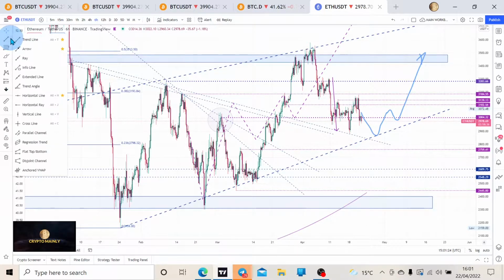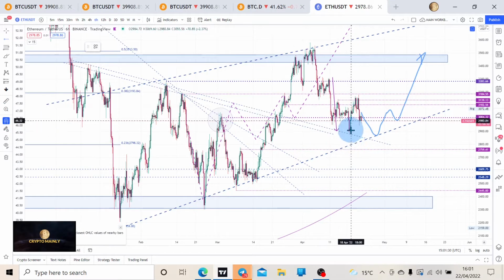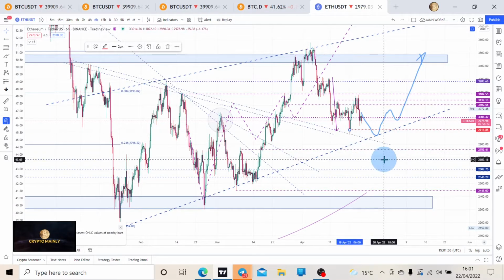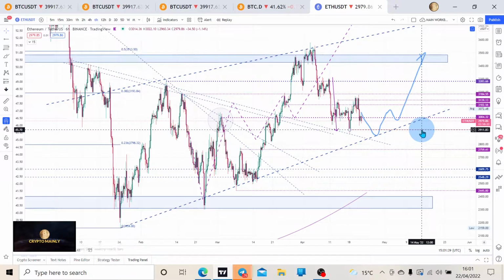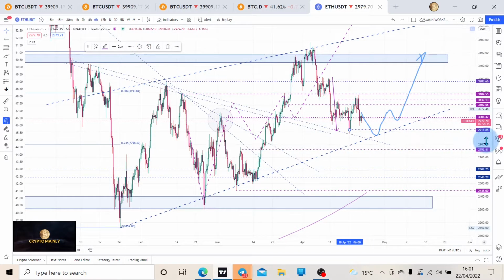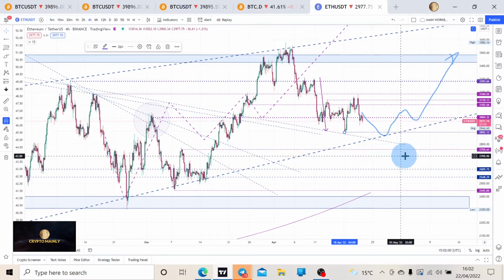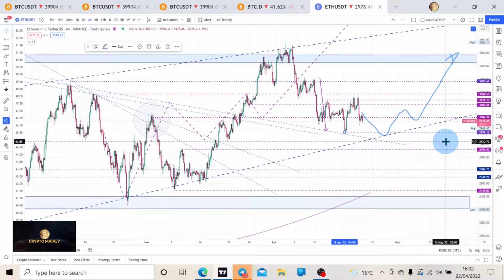So let me just draw the lows of the range from there. Okay, so the lows of the range there, let's just change that to purple, the standard color. So yeah, just above 29. So 2,910 is the wick low of this range on a 6 hourly. Let's just check the 4 hourly actually, because it might be a little bit different. So yeah, there's a slight difference on the 4 hourly. So I'll go by the 4 hourly. Tend to be more eyes looking at 4 hourly than there are the 6 hourly. So that takes it down to just under 2,900 in fact.